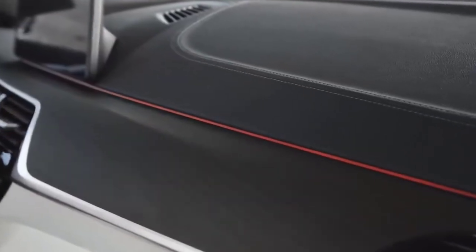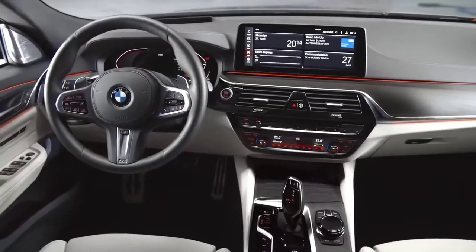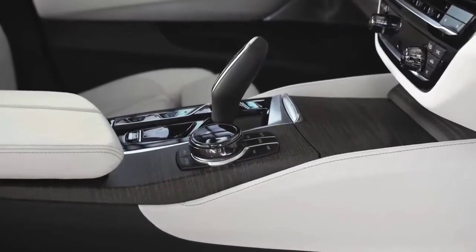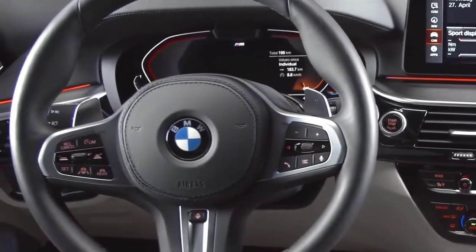Everywhere I look, elegance. I mean, look at the Napa leather and white ivory over here. And especially this model here features one of 2 new design trims, fine wood, ash gray, brown high gloss. What more could you need? Well, maybe you'd like ergonomically positioned displays and controls. That'd be quite nice, eh? Especially with the 12.3-inch center information display and the 12.3-inch instrument cluster with Live Cockpit Professional as standard, it provides the driver with an optimum ease of operation.